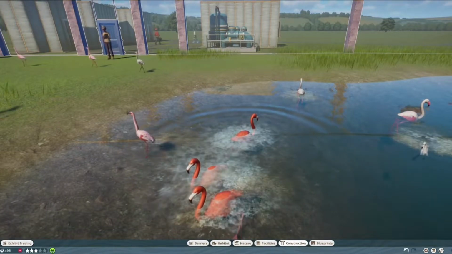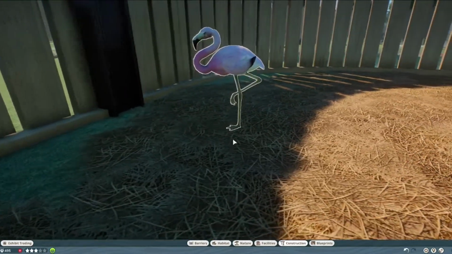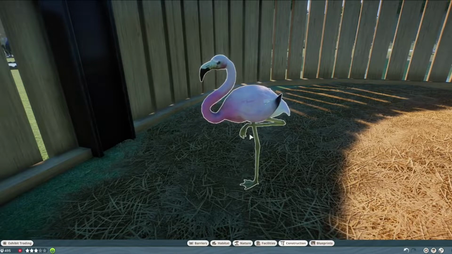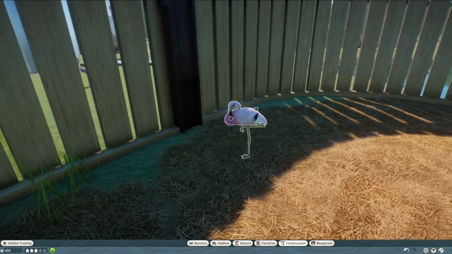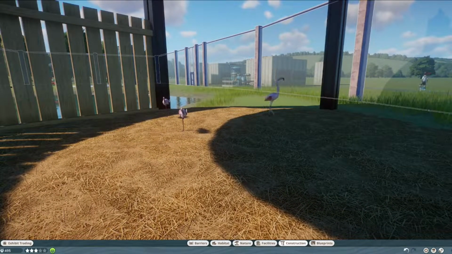Then we got the Asian flamingo. We have one in here who has this very, very pale pinkish color and this dark feather out here. A darker part here and then lighter when we go further back on the body, and lighter when we go up the neck. Next on the order of business here we got the Chilean flamingo.